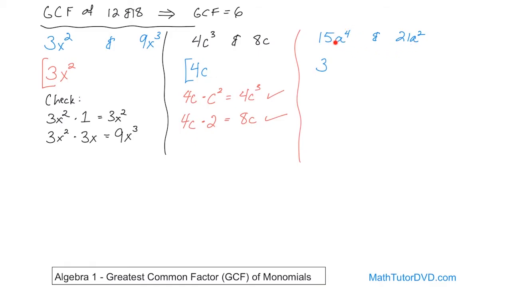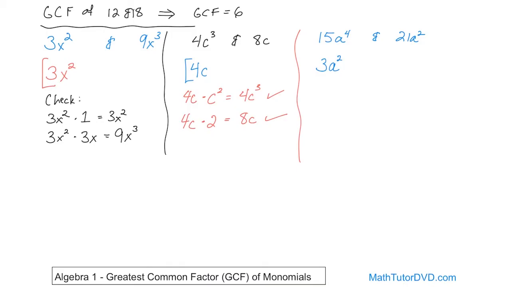I have an a to the 4th power, and I have an a to the 2nd power. So what's the largest thing that's common to both? A squared is the largest thing that's common to both. I couldn't pick anything larger than a squared. I couldn't pick a cubed, for instance, because if I put a cubed here, I wouldn't be able to multiply it by anything to give me this. If I picked a to the 5th power here, I wouldn't be able to multiply by anything to give me that. So I'm looking for the largest thing common to both lists, and a squared is common.